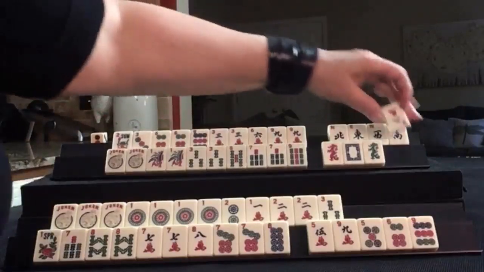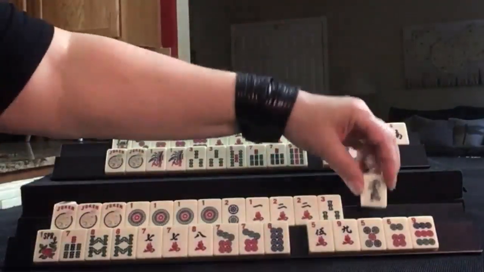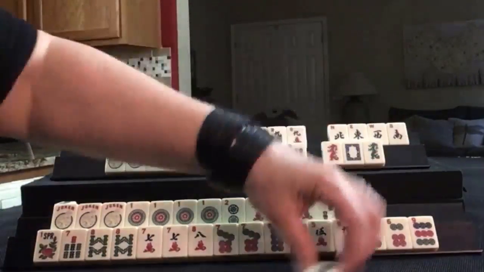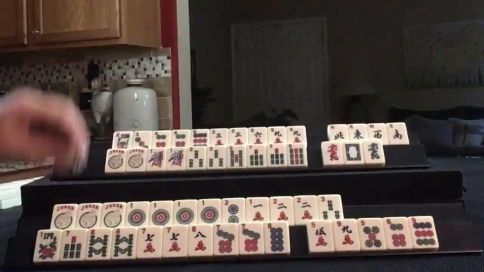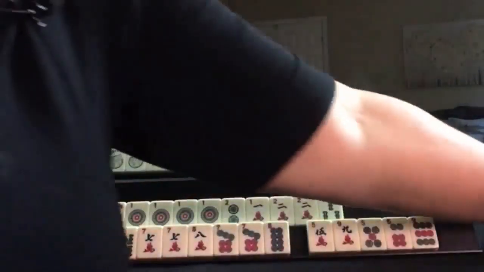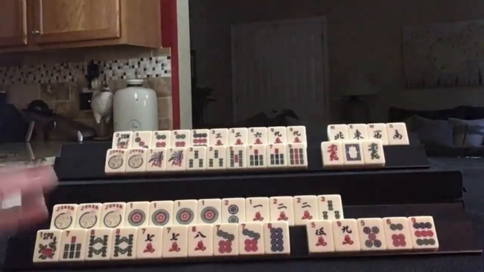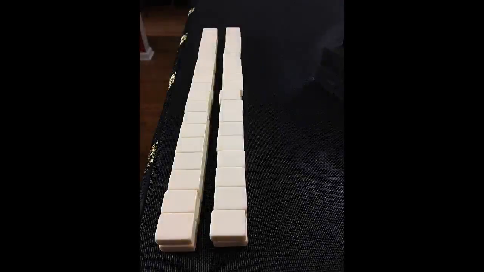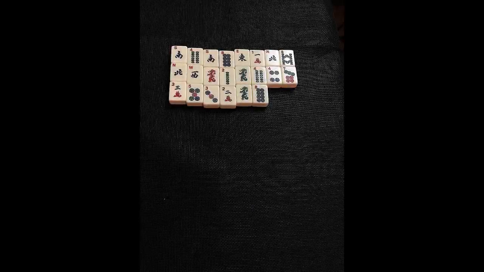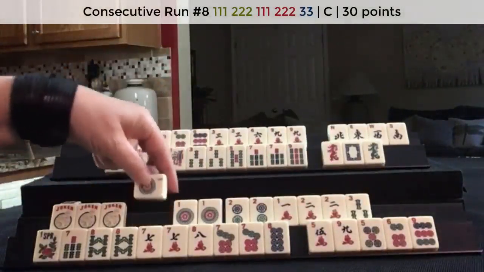This is concealed. 2 crack. Green dragon. Second green dragon out. 8 dot. Discard. Last tile, second wall. Two dot, we got a keeper. I'd like to see if we can play this hand.